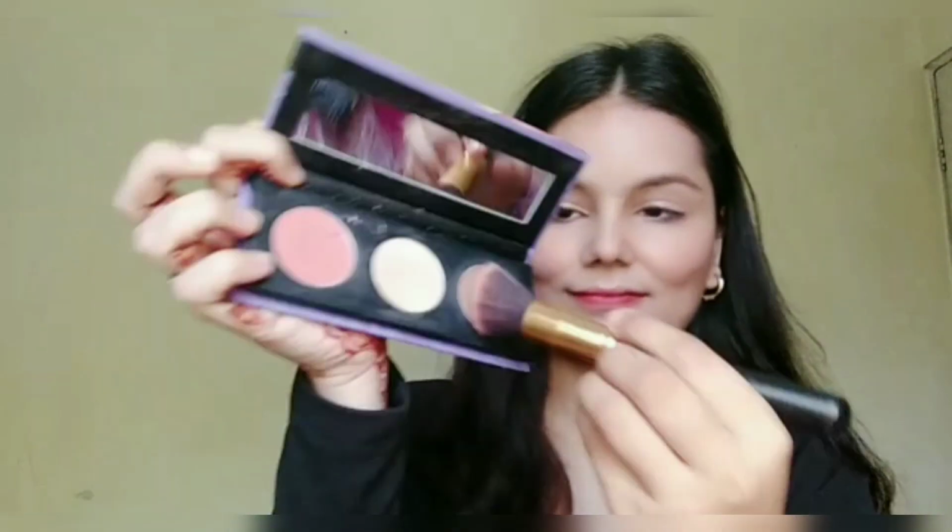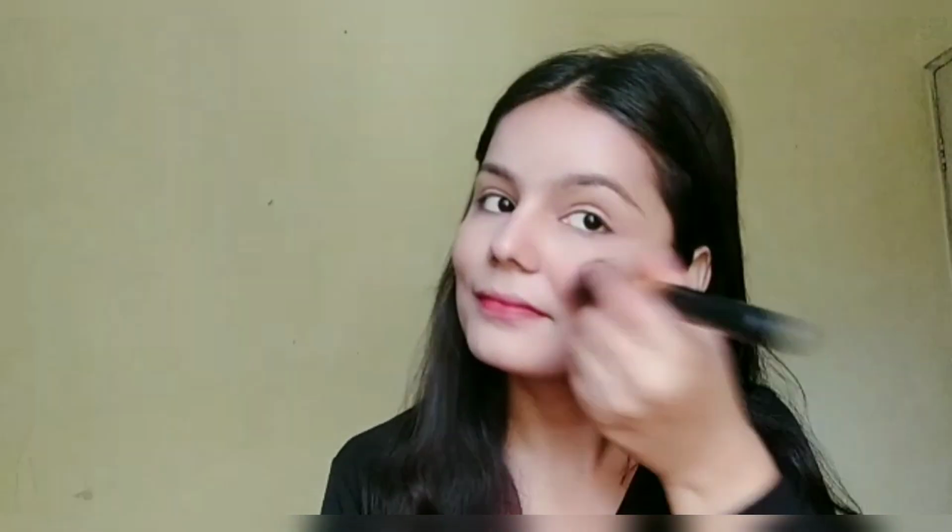Now I'm picking up my sugar palette and I'll be contouring my face, and in the mirror you can clearly see what is my bottom wear. So yeah, whenever I shoot you will be seeing only my upper part, so I always wear a top, and in the bottom I always wear a pajama because it doesn't make sense, right? Because it will not be showing in the camera also, so what's the need of wearing? And this video is not edited, so you are seeing everything.